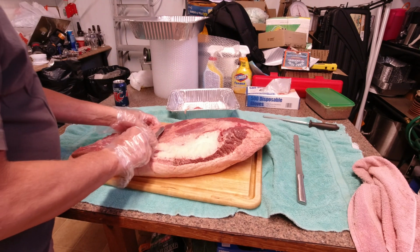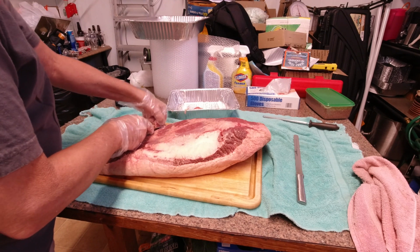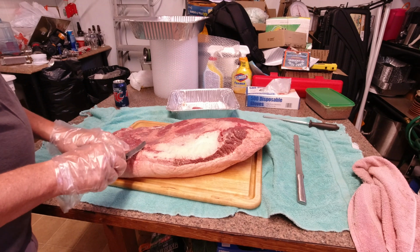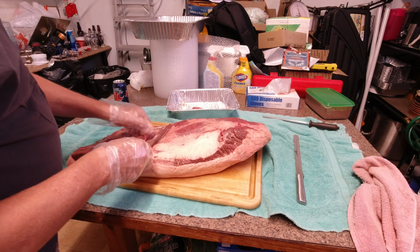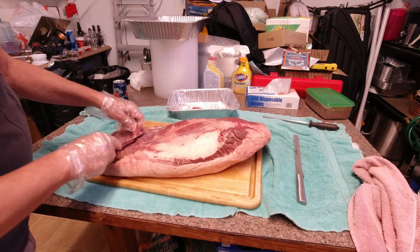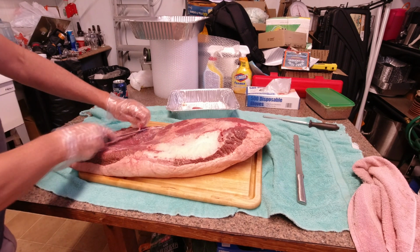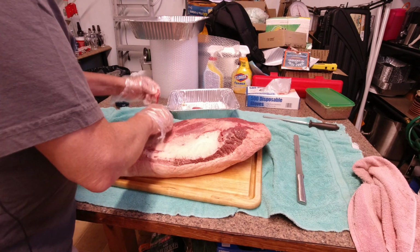Brisket is not a top of the line cut of meat. In fact, that's kind of how it came to be what it is today. This was almost a garbage cut of meat back in the old cowboy days. And this was something that they could cook up while they were on the trail, moving the herds, and satisfy their need for meat and for protein. And at the same time, they weren't causing the cattle owners any financial loss, because they weren't really using the prime cuts, the steaks and the roasts and everything. So it was kind of a win-win for everybody.